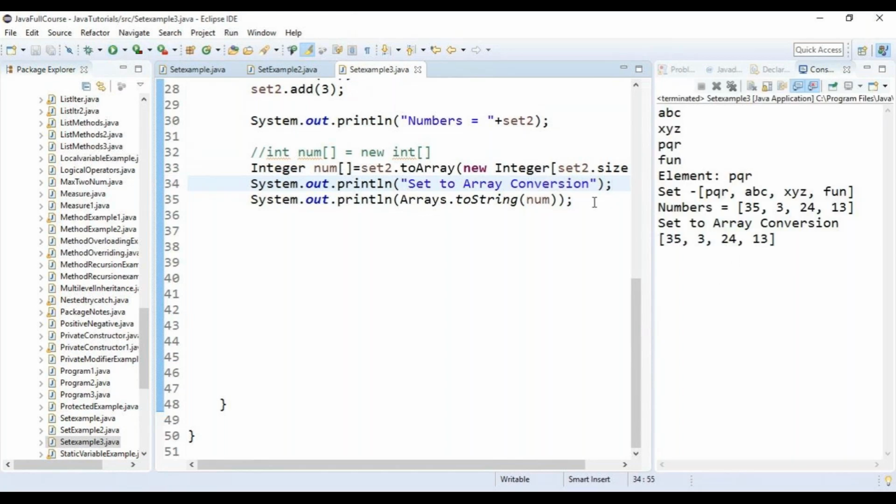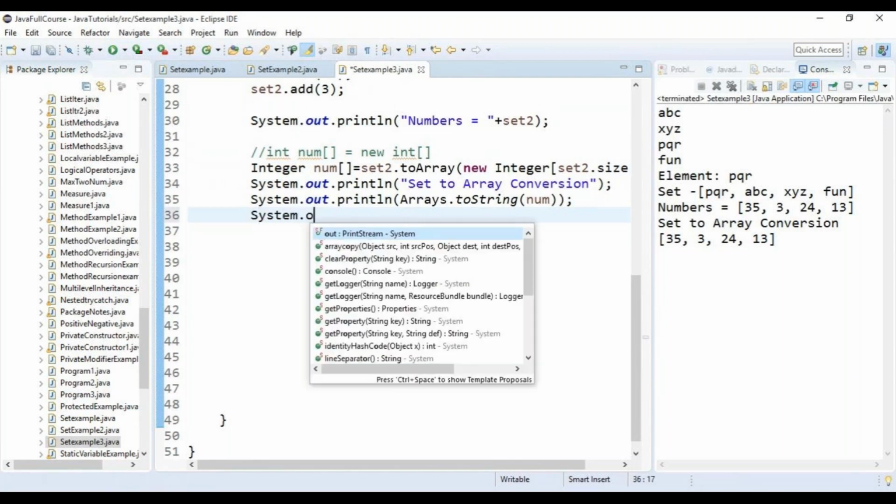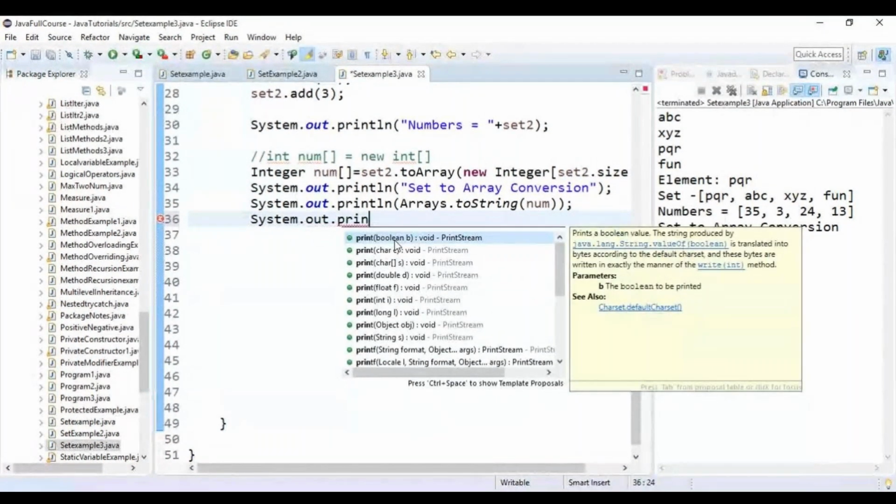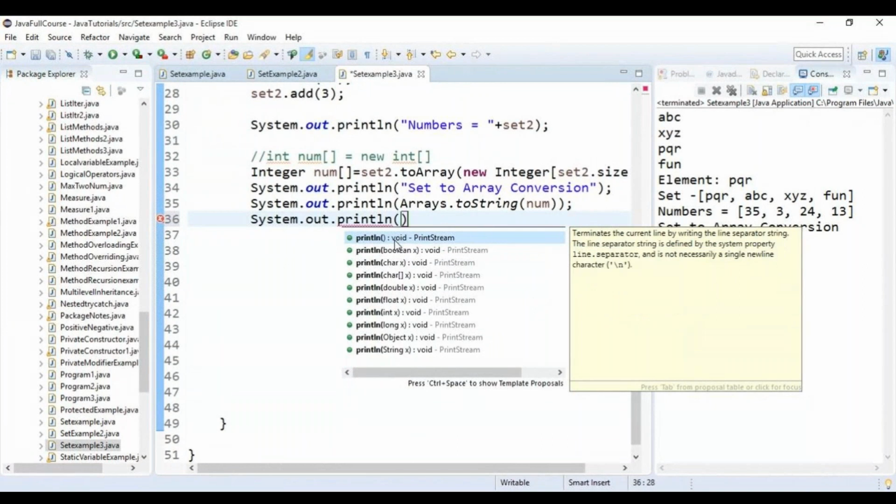Now, can I access the elements with respect to num2, num3, any element? See, now num is an array. Can I access the elements? Yes, with the index. We cannot access through a set, but we can access through arrays.